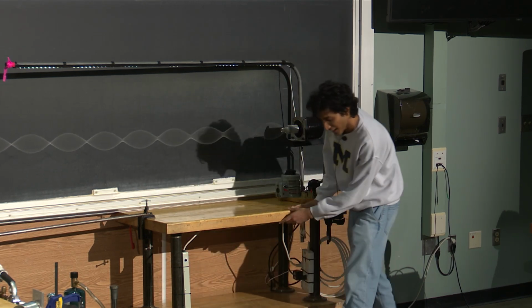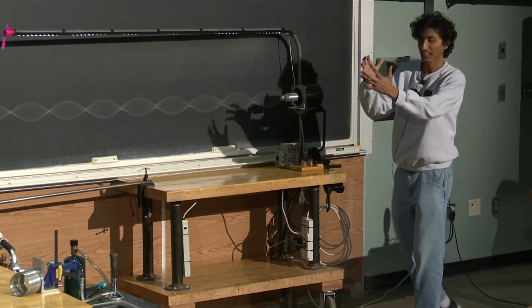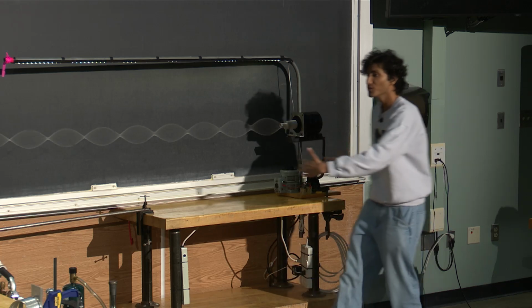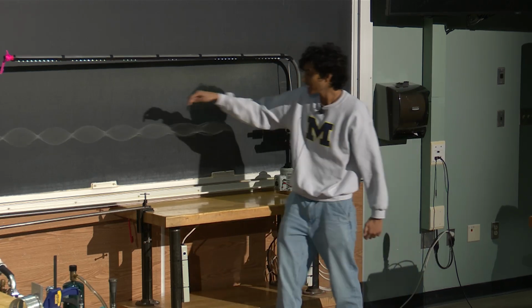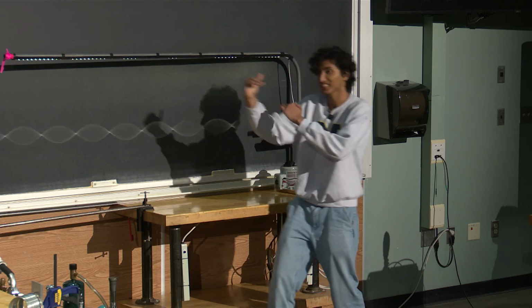I'm not going to move this guy, but this guy has wheels right here. I don't know if you can see it. And that's what your microwave plate is doing. It's moving your food around so that these node guys can chill, and these anti-node guys, the peak guys, can come at your food, too. So your food gets an even cook that way. That's why we have the spinny thingy.